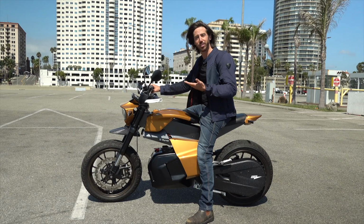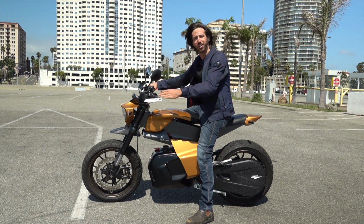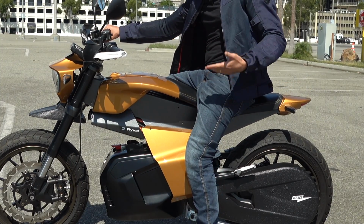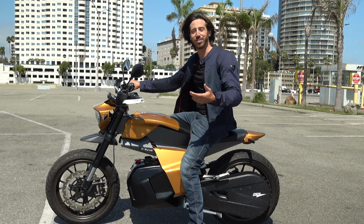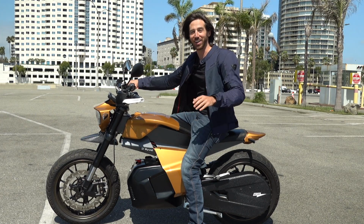height. Right now it's in the highest seat level and it's frankly a bit high for me. So if I just push this button here, all of a sudden the seat starts dropping and it's got 4 inches of travel here that I can move the seat. So you can ride up higher, when you get to a red light, drop it down to be more comfortable, or you can change the seat height to share the bike with multiple people. It's a really cool feature that I wish I saw in more bikes.